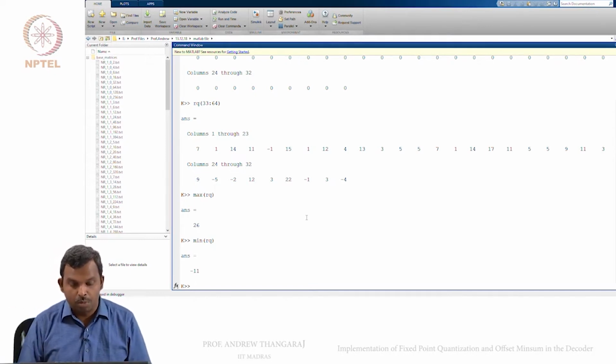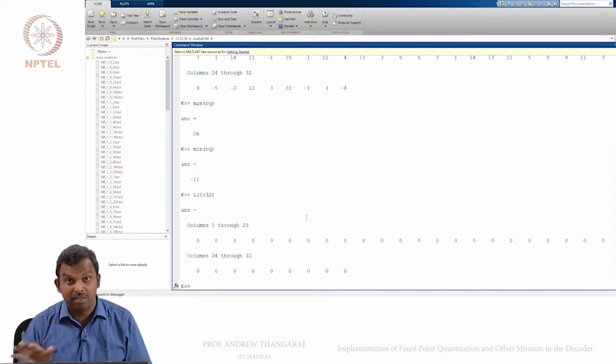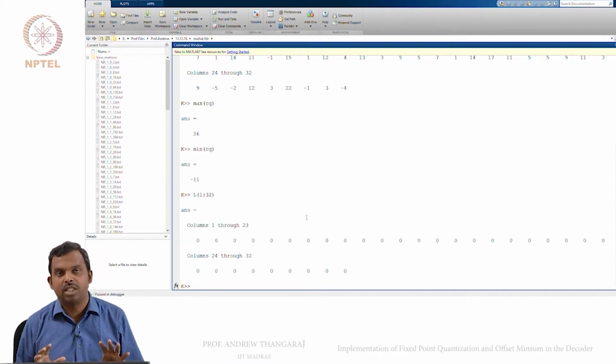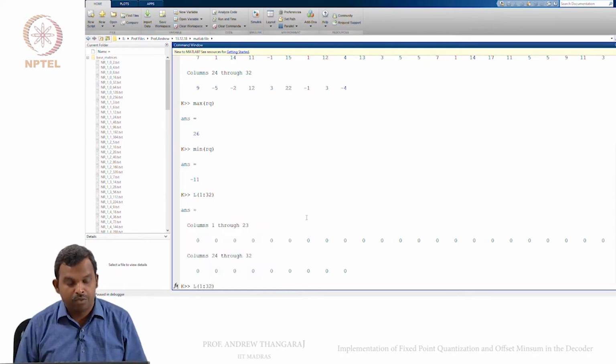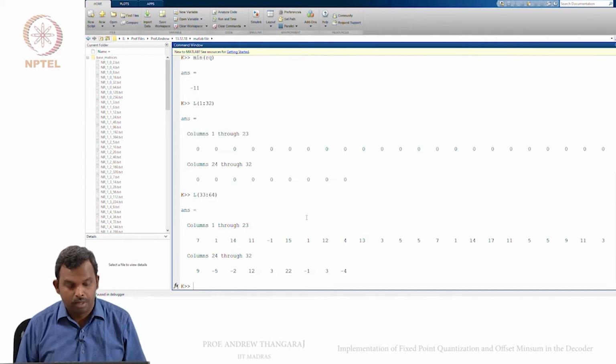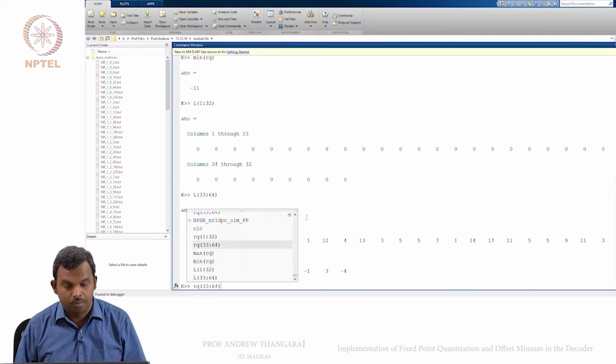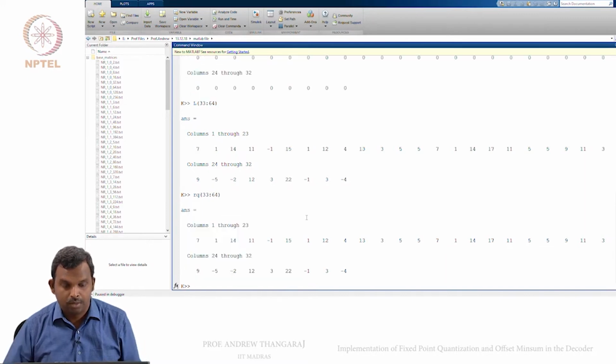Okay. So, now what about L? If you see L of 1:32 in the first iteration, it will still be 0, nothing would have been corrected in the first iteration because it got assigned as 0, nothing really flows. You will see in the third iteration onwards you will start seeing some values here, but if you see L of 33:64, something will be different. Okay. So, you can see RQ, we saw this just before. Okay. So, is everything exactly the same?